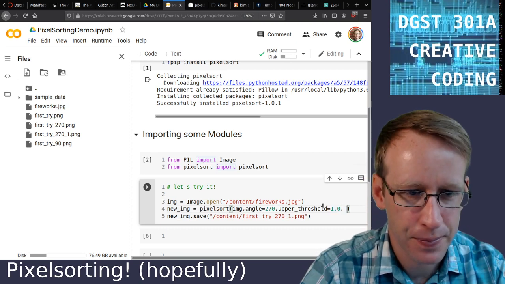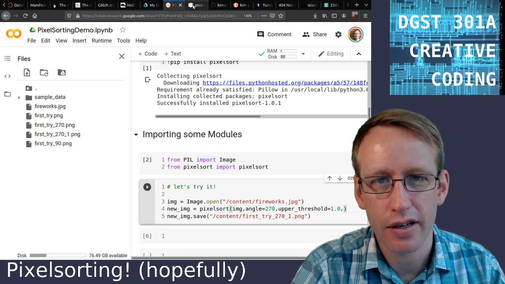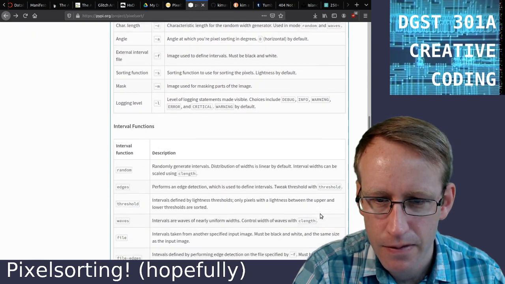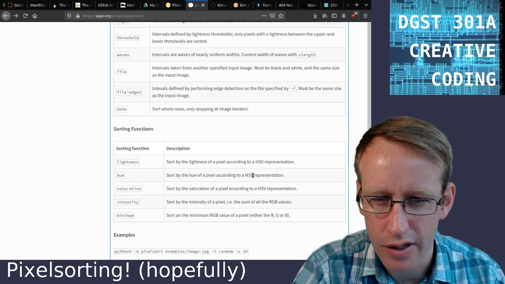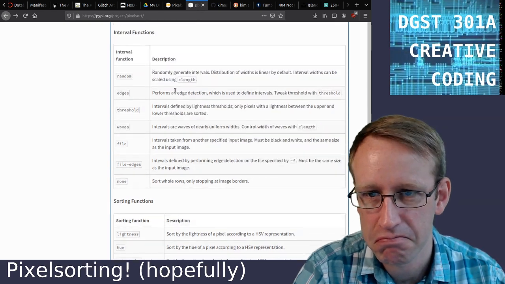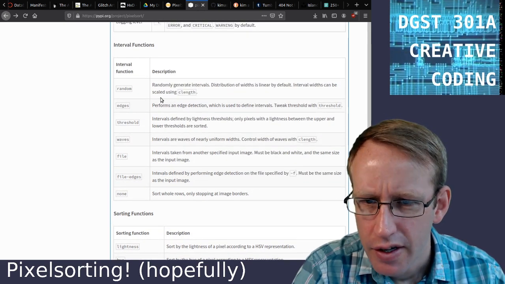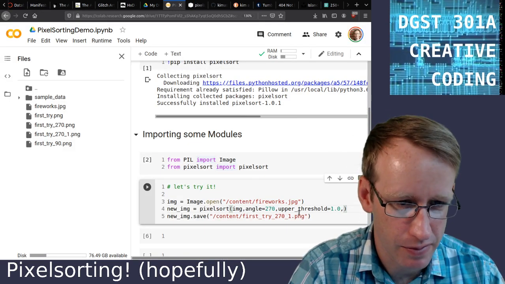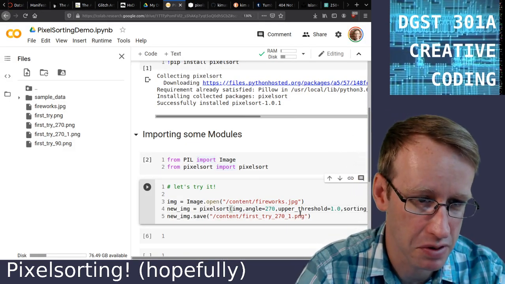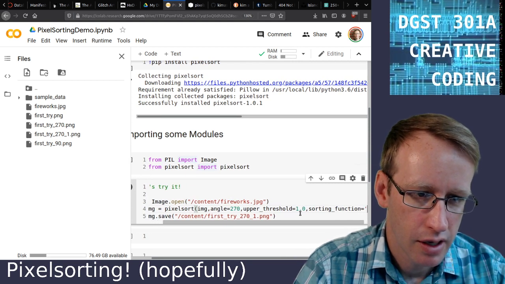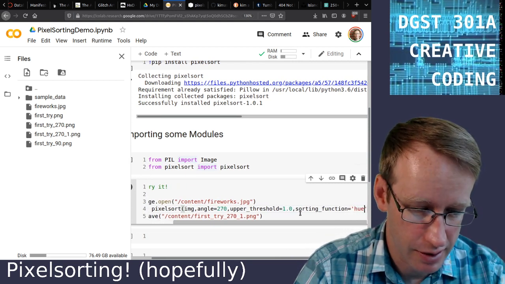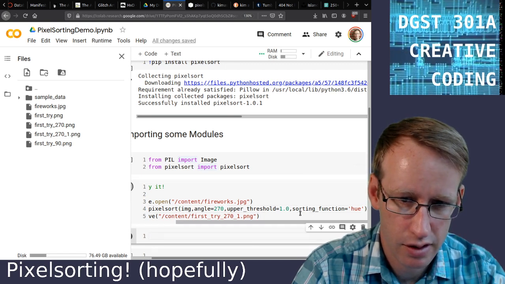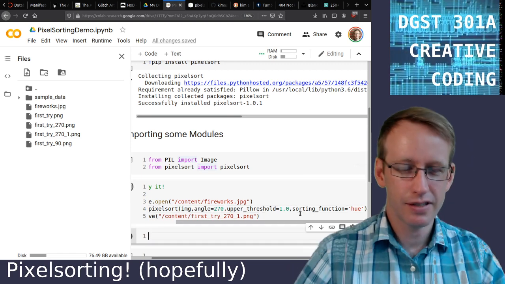Let's also try to sort by hue. Why not? That'll be the sorting function. Again, we have to kind of guess what the name of the parameter is, but let's try sorting function, and give it a string and see if it likes that. Oh, I forgot to change the file name again.